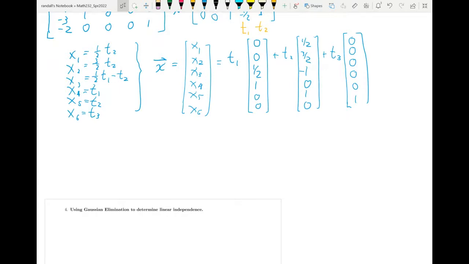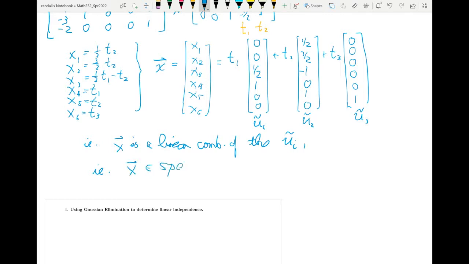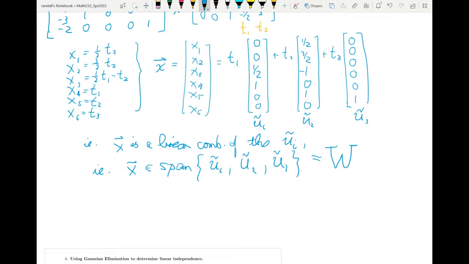Let me call, I don't like fractions, okay? So here's what I'm going to do. Maybe I should say u1 tilde, u2 tilde for now, because I'm going to get rid of the tildes. All right, so x is a linear combination of the ui, i.e. x is in the span of these guys, which means that's W, okay? Any linear combination of u's creates a vector that's in W, and conversely, any vector that's in W can be written as a particular linear combination of these u's, and they are linearly independent. As you can see, they're linearly independent because of all the zeros there.